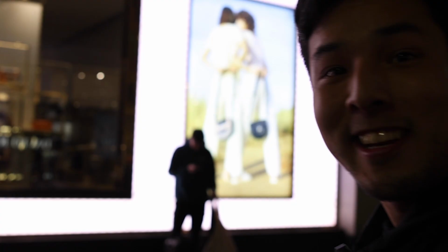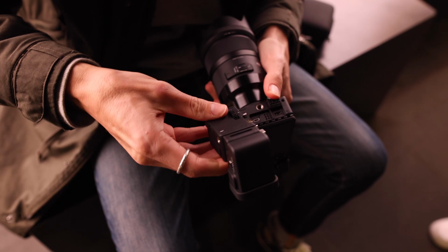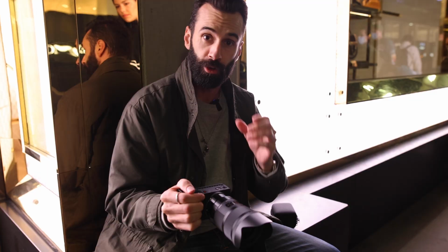Your turn now, Julian. So for the first location, I used this straight through the LCD screen. The viewfinder for this camera is actually detachable, and usually I do like shooting through a viewfinder. So I'm just gonna stick it on for this location and see how I find this camera through the viewfinder.